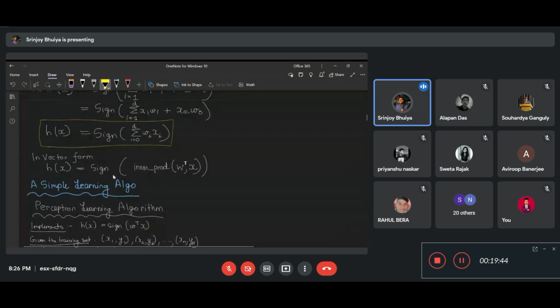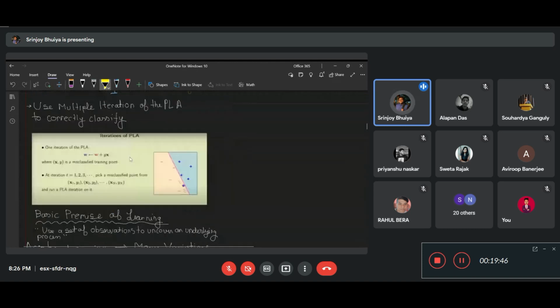However, if you would have noticed, one disadvantage of using this model is, suppose we are taking this bottom right point, and we are trying to check whether it is correctly classified or misclassified. Using this line, we can say that it is obviously being misclassified as a negative class.